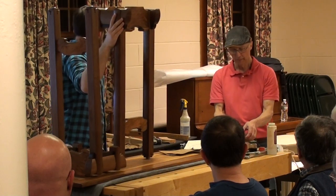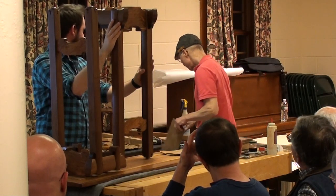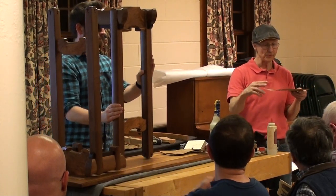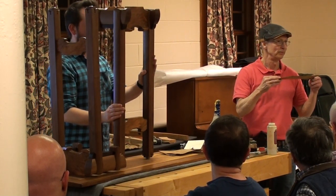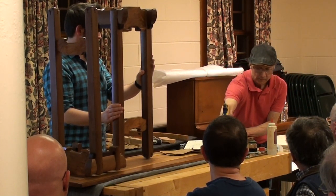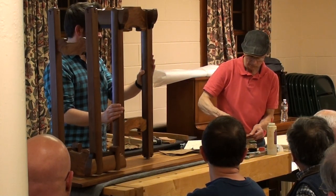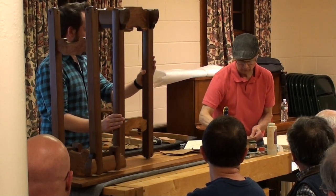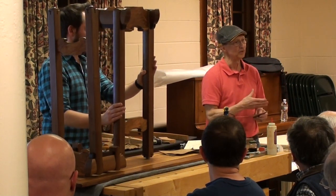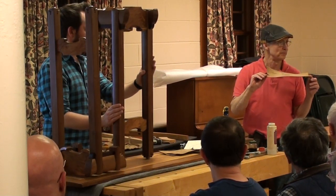I have my glue here. I brought it. And you do the same thing with the veneer. However, if we put glue on this side, in a few minutes it'll all curl up. Right? So what you do first is you put glue, water, a little more than that. This is gonna curl up. So you water it down on one side, and then spread your glue on the other side. Right? And it stays pretty straight, right?